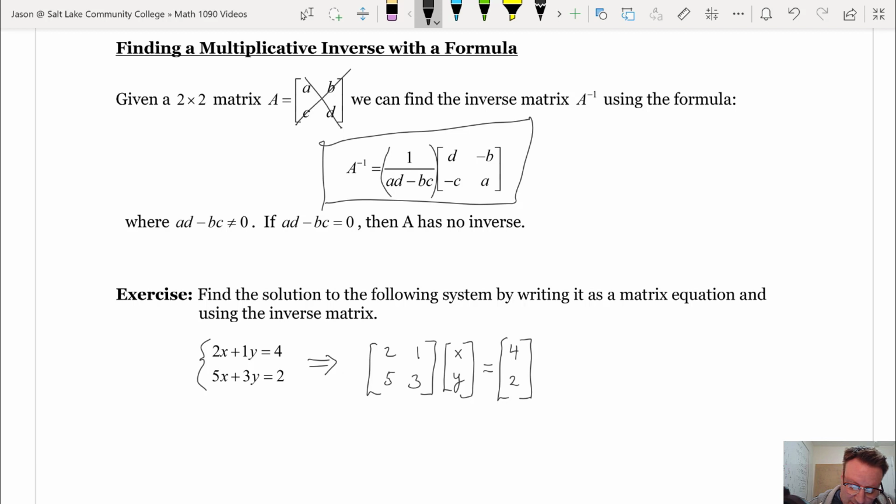Now, we can think of this, in just shorthand notation, as Ax equals b. Okay? So, remember, how do I solve an Ax equals b system? Well, remember, it's just like if you have something like 2x equals 6. What do you do to solve this system? You multiply both sides by 1/2, right? And you get x equals 1/2 times 6. Or x equals 3. Okay?